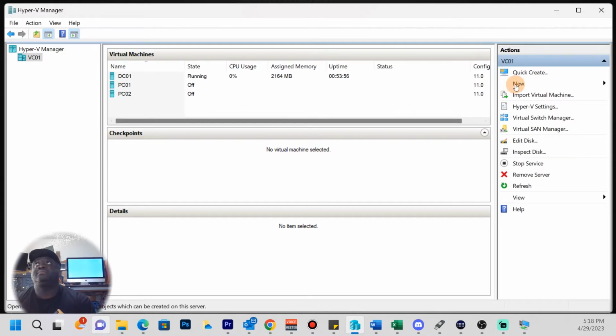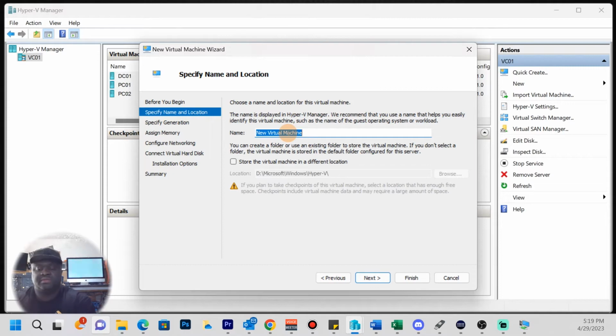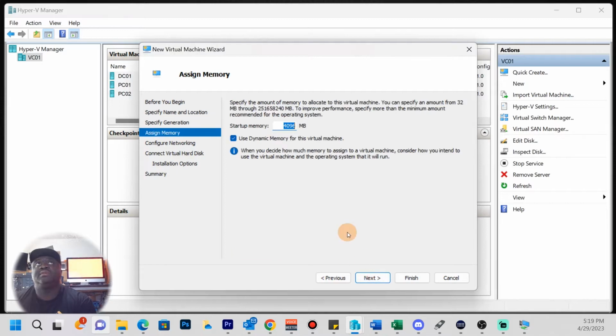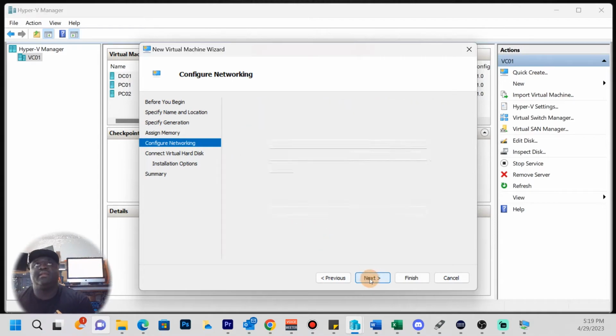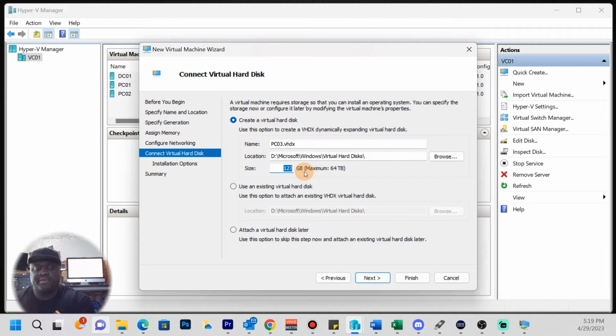All right, so we're going to go ahead and go to new virtual machine, and you can also do it in PowerShell. Right, this one is going to be called PC03. And we're going to click next, generation 2, next, that is the default, 4 gigs of RAM is fine, next. Remember the switch we created in the beginning, same switch, we haven't changed anything, and we haven't gotten deeper yet to change these around. So the default switch that we created, we're going to click this and we're going to go ahead next. PC3, I only want it to be 30 gigs, nothing too difficult. Right, now we're going to go ahead and also click next.